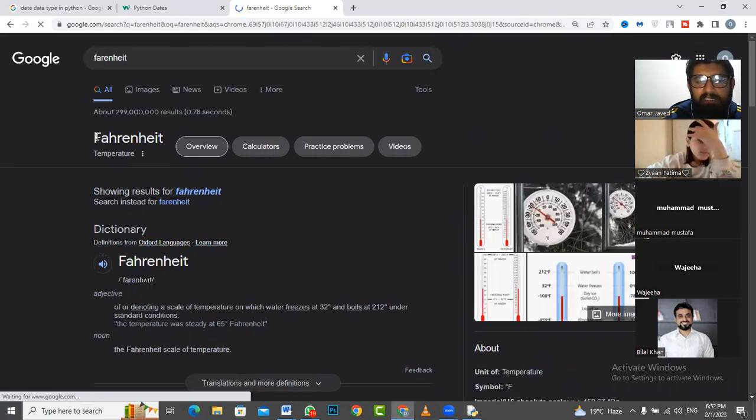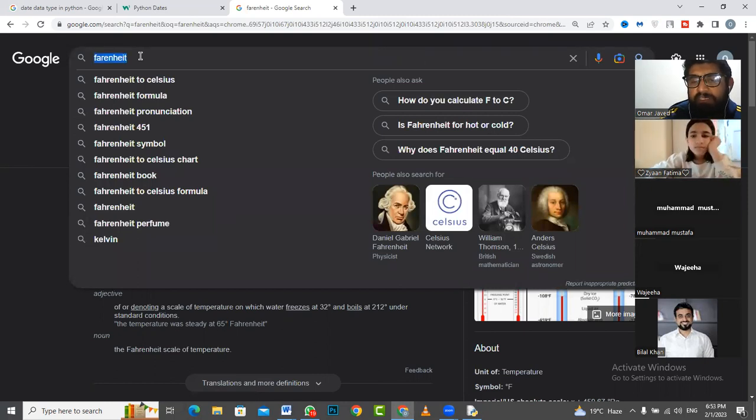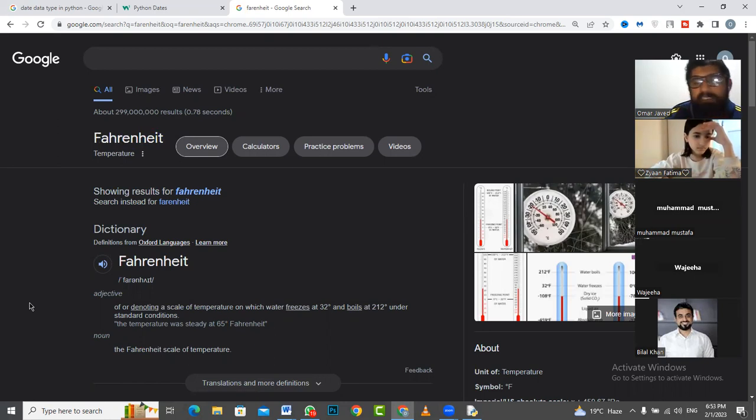I always make a spelling mistake because its spelling is a little complex. So this Fahrenheit is a measurement for temperature, but you will get a lot of news that today the temperature in your city was 42, 39, 38, 7, or even 2. So let's say someone says your town's temperature is 37, and if someone says that your body temperature is 100, does that mean your body is 3 times hotter than the surroundings? Do you think that it would mean that? I don't think so.